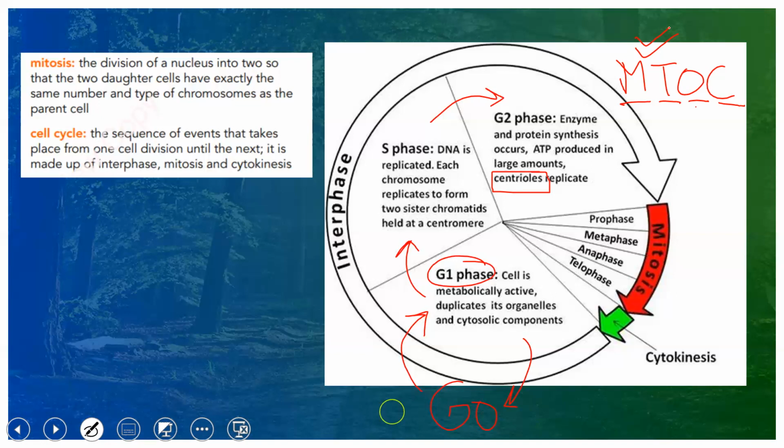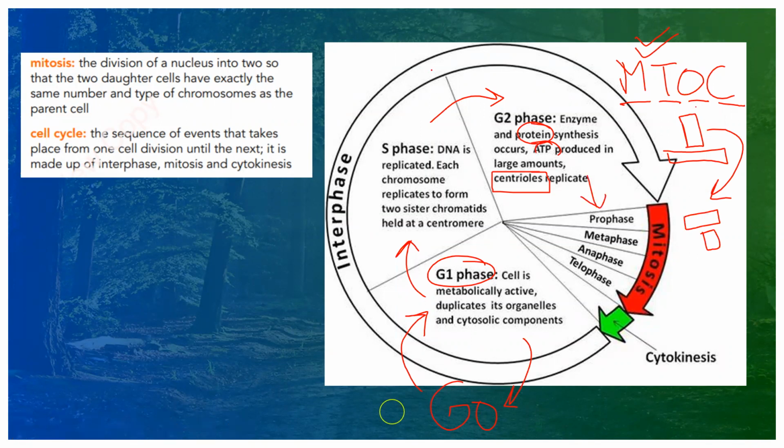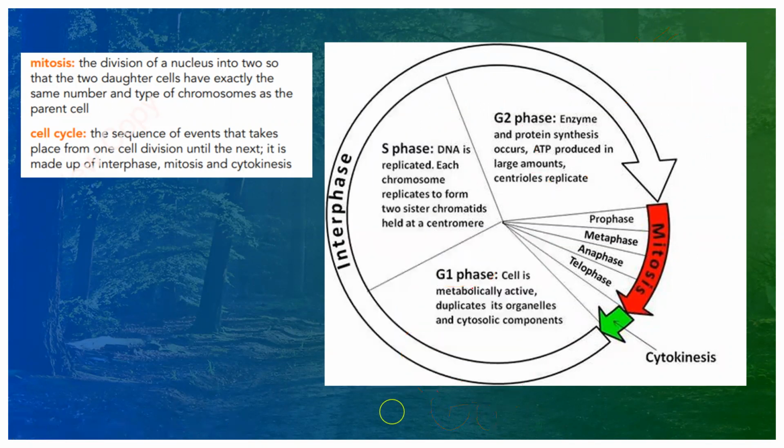So the last nail in the coffin to start mitosis is this centriole replication. Do you remember centrioles were these two cylinders at 90 degrees to each other? The moment there are two more of these, the cell makes two of these because it was already collecting protein and ATP. It makes these and then it decides, okay, now I am entering mitosis, which is division of the nucleus. Okay. So let's see.